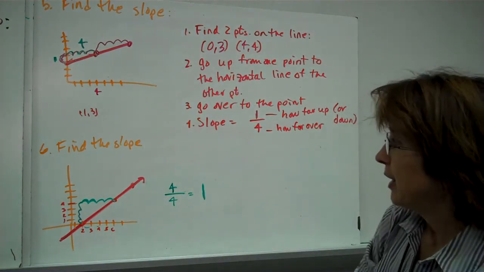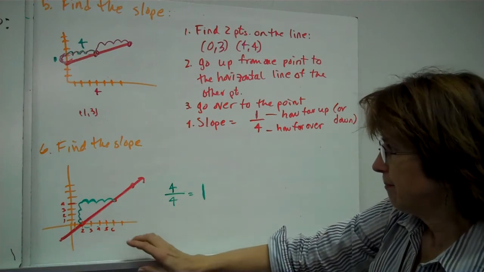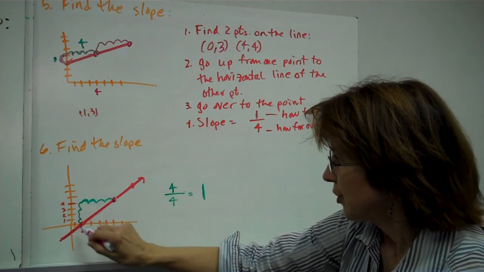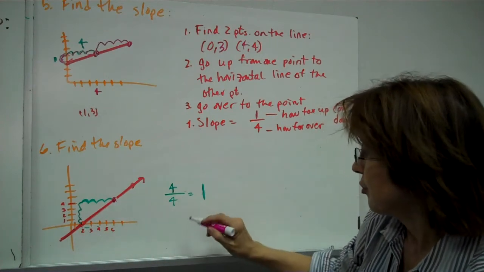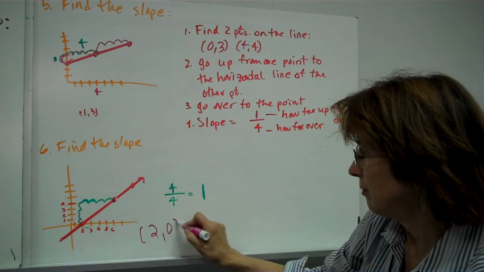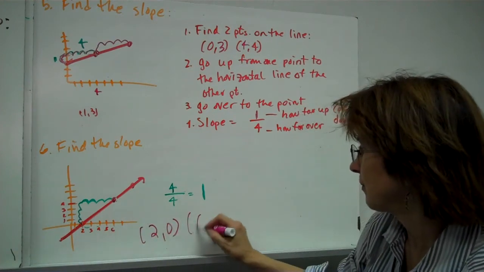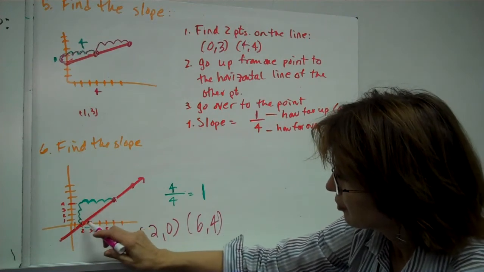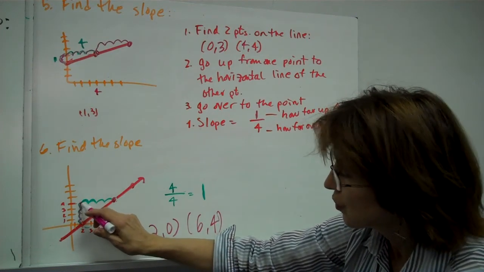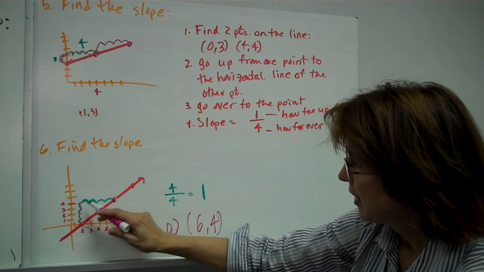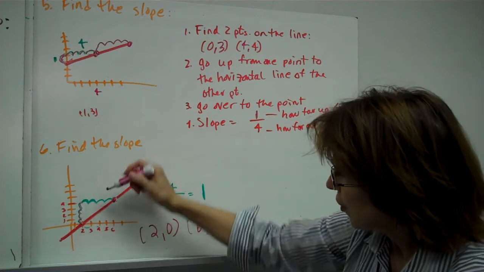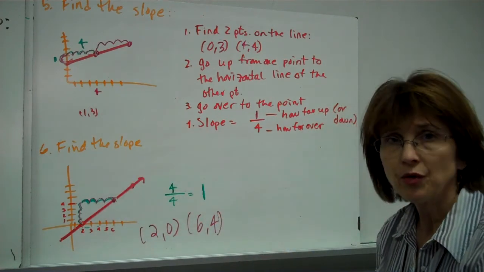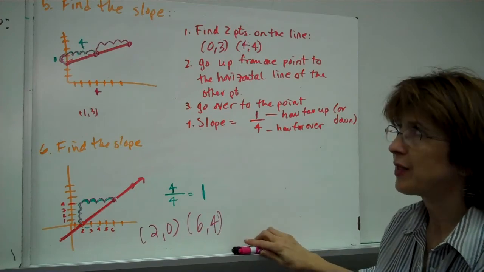Okay, let's do another one. Suppose we have to find the slope of this line. I found 2 points on it, so I made sure I got those really good. I didn't put the points here, but the first point would be 2, 0. The second point looks like 6, 4. So I take my 2, 0, and go up. How far up do I have to go to get to that point? I had to go up 1, 2, 3, 4 spaces, so that'd be 4. And then I had to go over from 2 to 6, 1, 2, 3, 4 again. And that would just reduce to 1, or 1 over 1. We'll do lots more of these in class tomorrow.